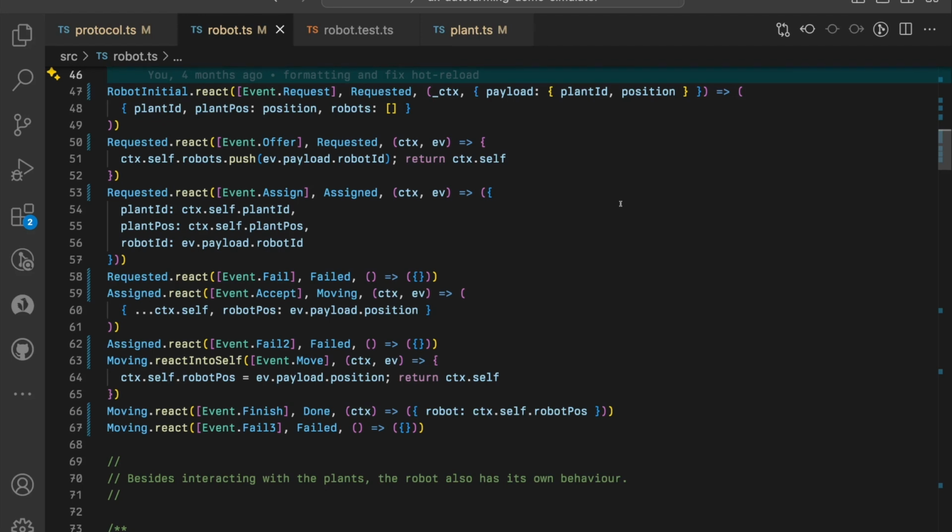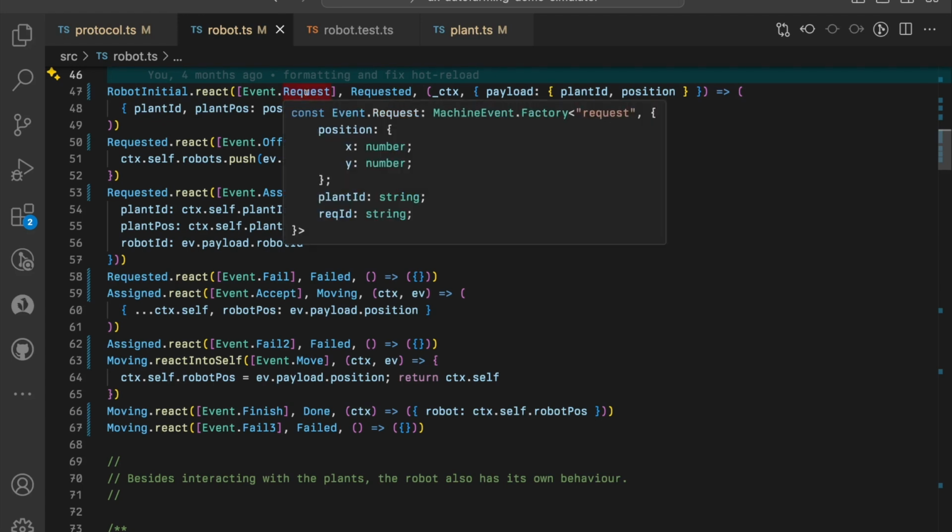Now, I told you that most of the states have some knowledge in them. They have a state payload that needs to be computed. So we have the old payload that was previously known, which is in this context. And in this case, that context is empty because the initial state didn't know anything. And then we have the event payload, so the contents of this request event.